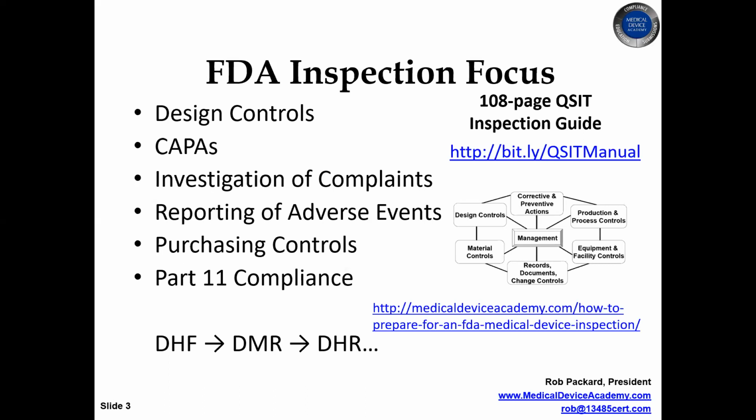So when they ask for complaint records, don't just give them all your complaint records. Ask for what products do you want the complaint records for? Because maybe they only want the complaint records for this specific product family. And so that's the DHF you're going to give them, not all your DHFs. That's the DMR you're going to give them, not all your DMRs. And when they ask for DHRs, you're going to say, which lots in this family do you want? And usually they'll just sample from it. So that's important to know, and that's the sequence they'll be asking so you can prepare ahead of time and not keep the FDA inspector waiting.